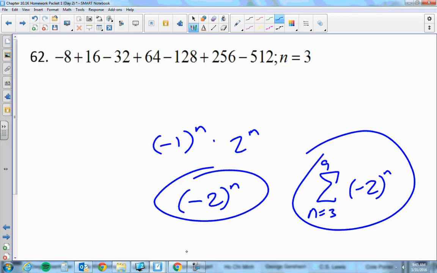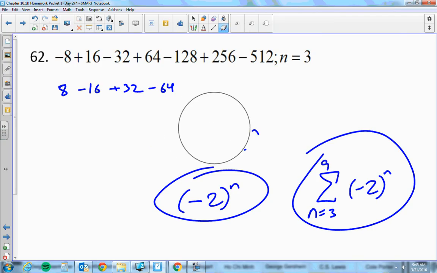The other little tweak I want to make, or point, is they can make it more interesting or more complicated, depending on how you want to say it, if they switch the signs around. So now this wouldn't work. What exponent would have to go here to make it work? Like n plus 1? Because if you start with n equals 3, then that 3 plus 1 is 4. Negative 1 to 4 is a positive. So they could be tricky on you like that, is all I'm saying. Probably won't, but they could. So. All right. Any other questions?